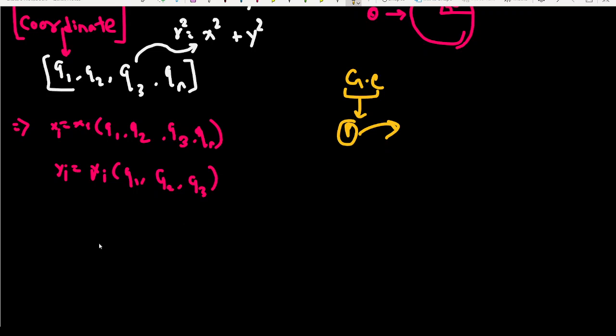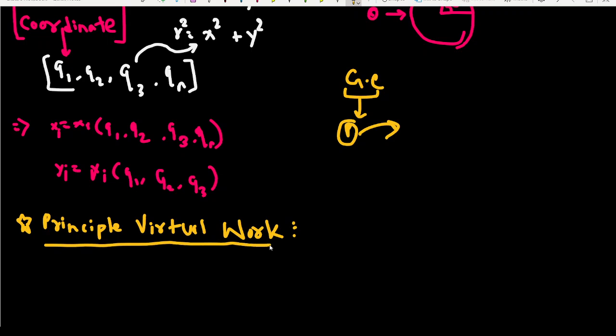Now let's move towards our next thing, which is the principle of virtual work. This is the first general equation that comes in Lagrangian mechanics. Suppose the name is virtual work. You will see that it is a bit uneasy to imagine, but in physics, assuming something can reduce complexities in a great way, and one good example is the principle of virtual work. Let's see what it is exactly saying.